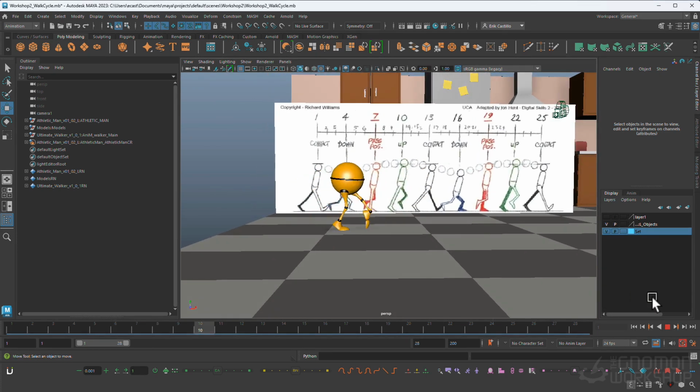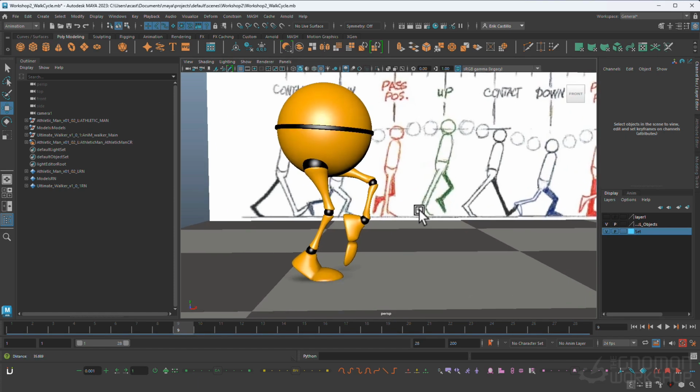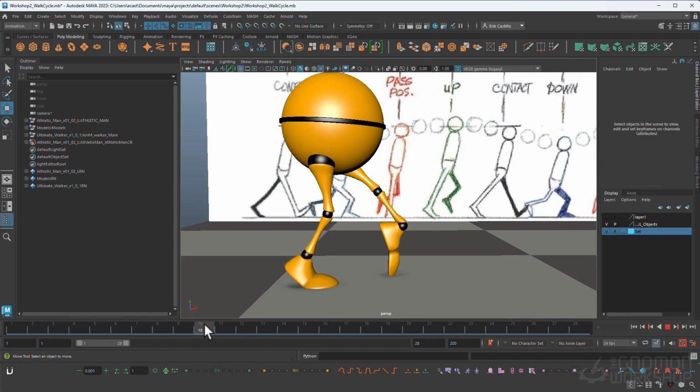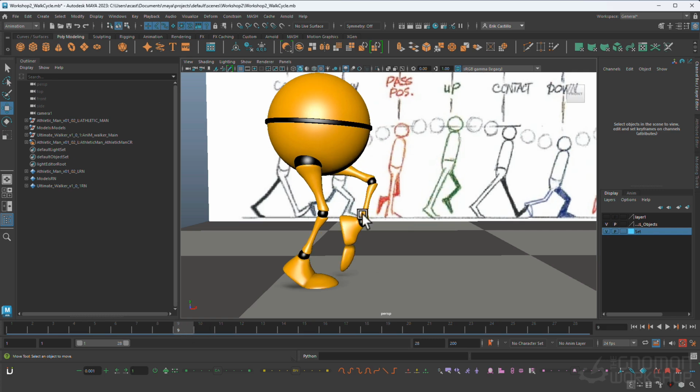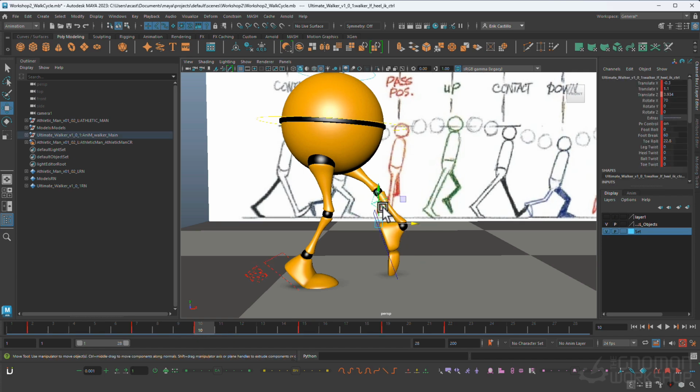And I think that at this point what I can do is start moving on to a bit more of a polish stage and see if I can look out for any other small mistakes, such as knee pops, which I mentioned earlier. I already know that there are a few knee pops. You can see one right here in the front leg. These are going to be important to keep your eye open for. What a knee pop essentially is, is a very extreme shape change from a bent position to a straight position, or the opposite, from a straight position to a bent position, right? So you can see here that we have a very large bend, almost a 90-degree angle, and then all of a sudden the leg goes into a straight position. That would be considered a knee pop.